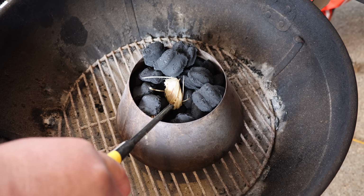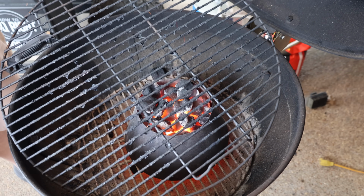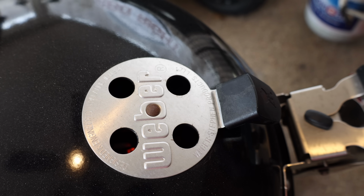That's when you wanna put your cooking grate in place and close the lid. Now we're not worried about what that dial says. It's gonna be screaming hot. That's that good indirect heat we want from the vortex. Now once the grate's ready, you're ready to put these chicken quarters right on the grill.